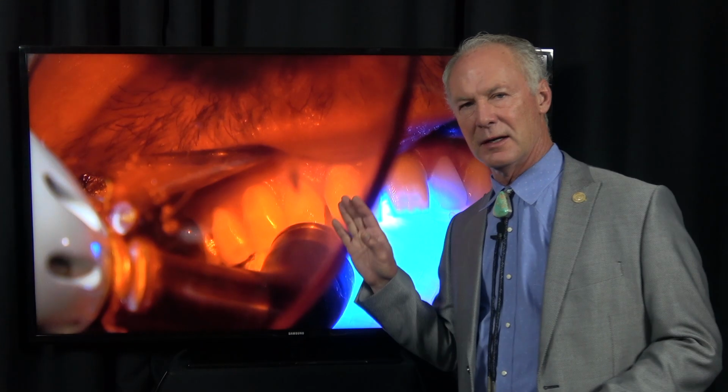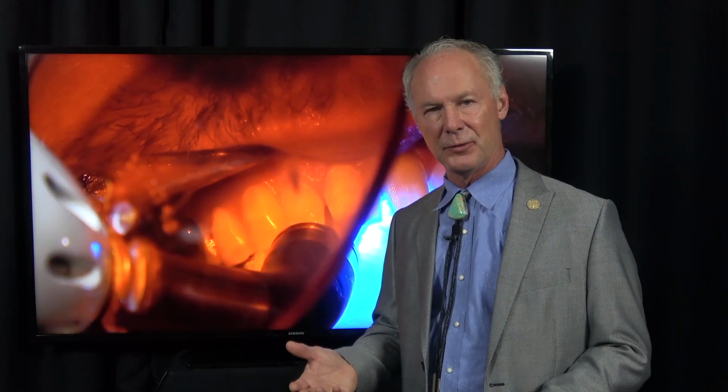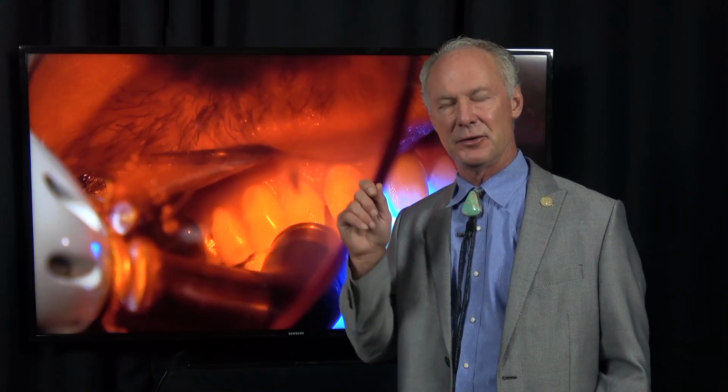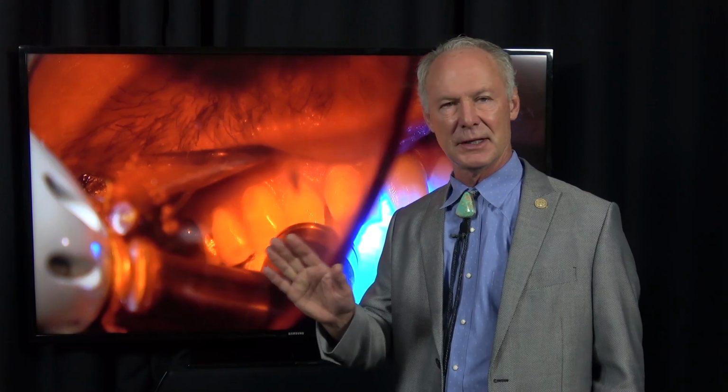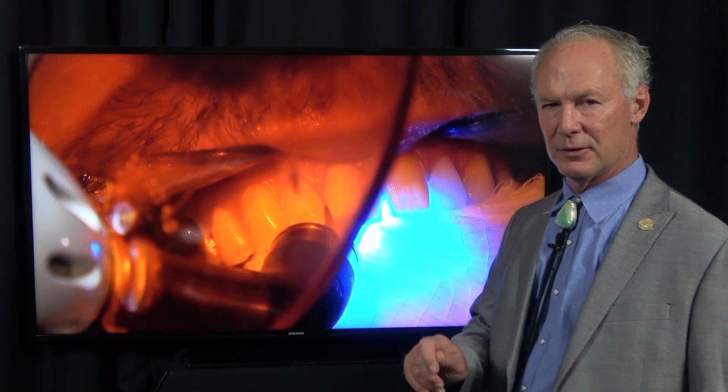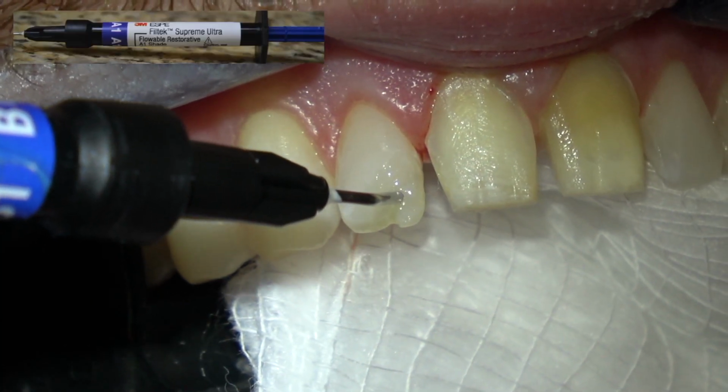Then if it's a direct composite, always cure the primer adhesive before you place the filled resin. If it's a class 1, 2, 3, whatever it is, if it's a direct composite, always blow off the primer adhesive and cure it before you place the filled resin. If you'll do that, you will virtually eliminate sensitivity. Now don't do it if you're placing veneers, but if it's a direct composite, always cure the primer adhesive after you've blown it off before you place the filled resin. And you only have to cure it for about 5 seconds.